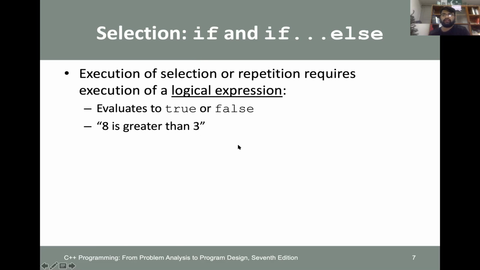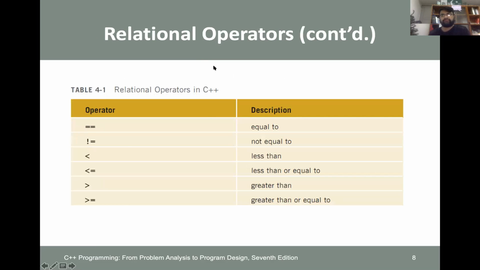So if you want to select a path and not go over the other path, then you need to evaluate a logical expression, and based on that evaluation you can come up with what needs to be done. For evaluating logical expressions, you need some kind of operators, because if you have a number on the left and a number on the right, you need operators to assign a truth value to it. For example, is 3 equal to 3?